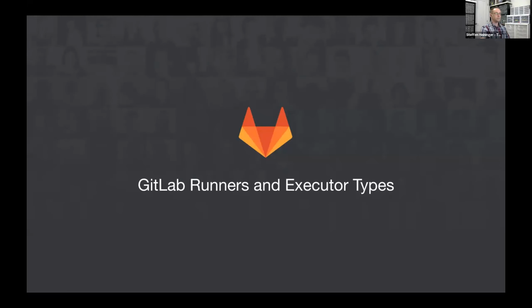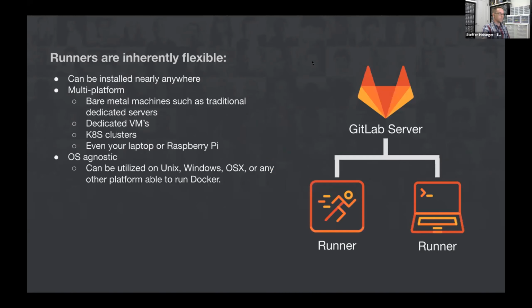All right. So I am Stefan Heininger. I'm a technical account manager here at GitLab within the commercial segment. Today I'll be talking about runners and executors within the GitLab framework. Runners can be a very, very broad topic, but at its highest level, it's just important to understand that runners exist solely to build and run jobs for testing and execution. They're sort of the workers within the CI/CD framework. And a bit of an asterisk before we begin: during this discussion, I'll be speaking about runners specifically from a self-managed point of view. Runners are inherently flexible and they can be installed nearly anywhere.